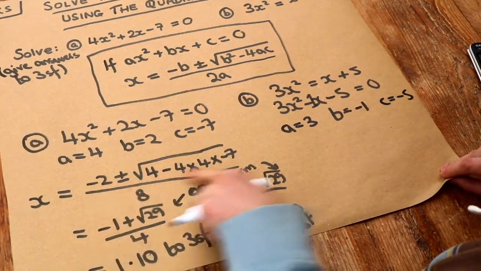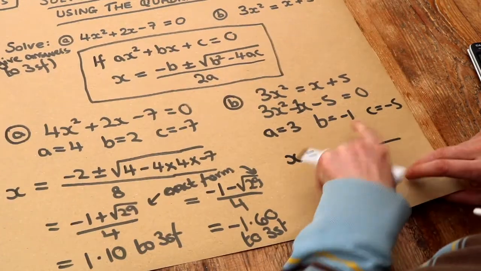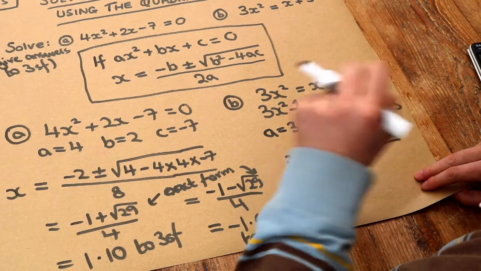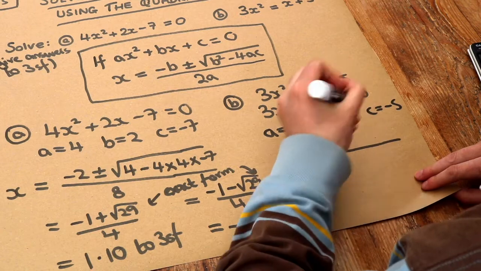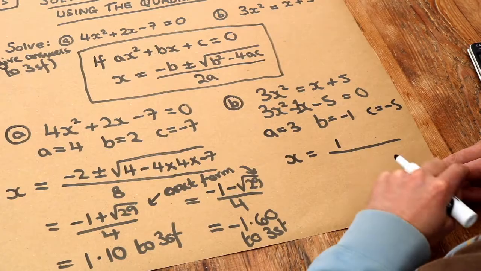And again I'm going to use this quadratic formula. So x is equal to minus b, so we've got minus minus 1. Well if you have minus minus 1 the two minuses cancel each other out and you get positive 1. So when you negate a negative number it becomes positive.